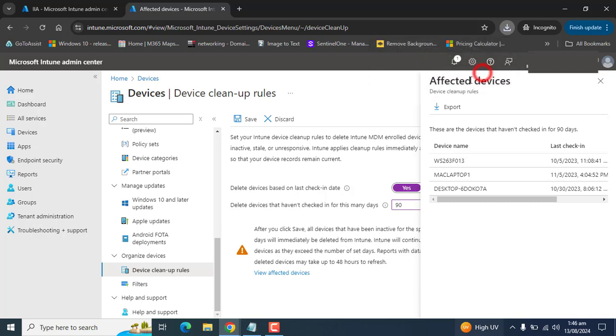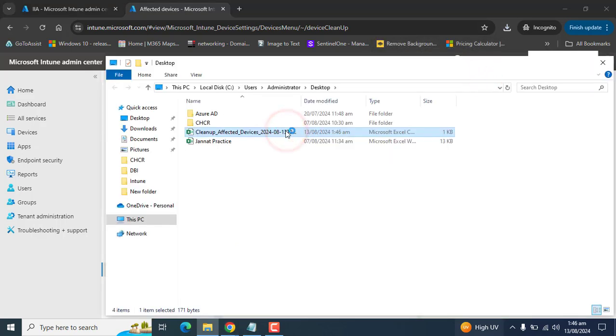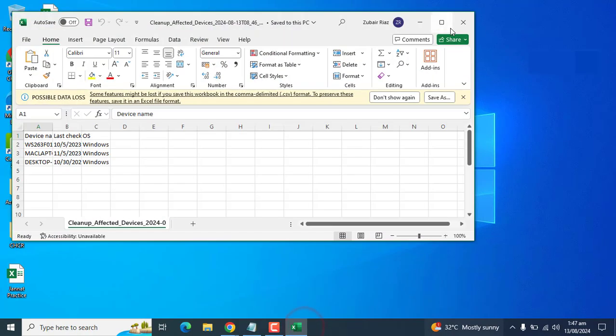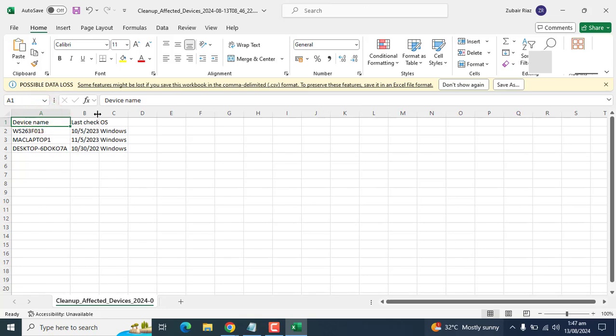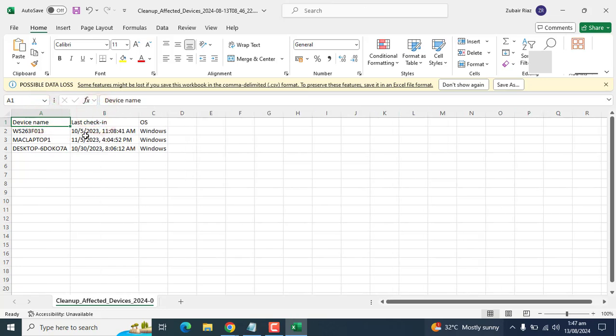Let me show you and let's see how the report will look. Okay, I got the report open here. So we have the device name, last check-in time, and the operating system. Right. These three devices will be deleted from Microsoft Intune according to our defined number of days.